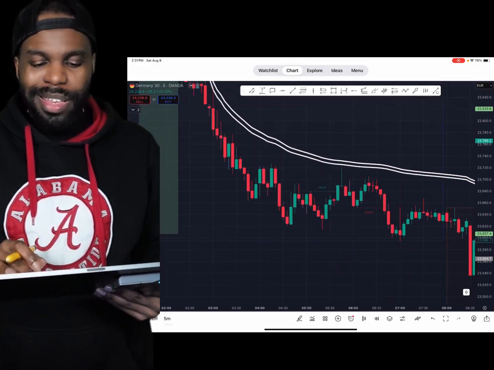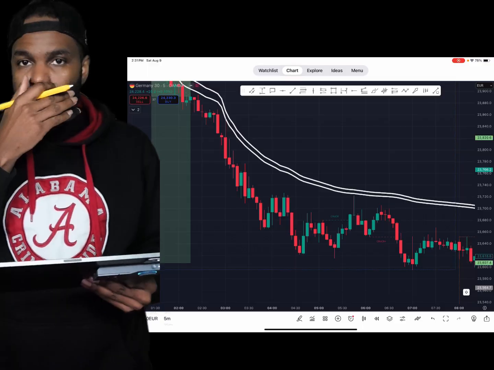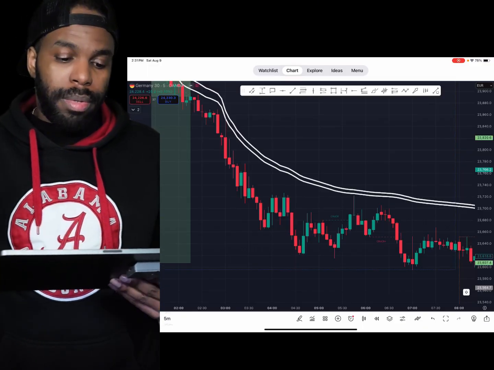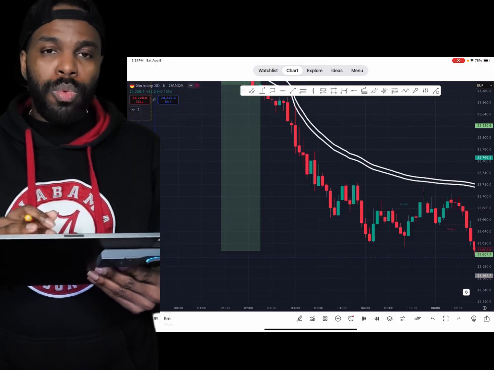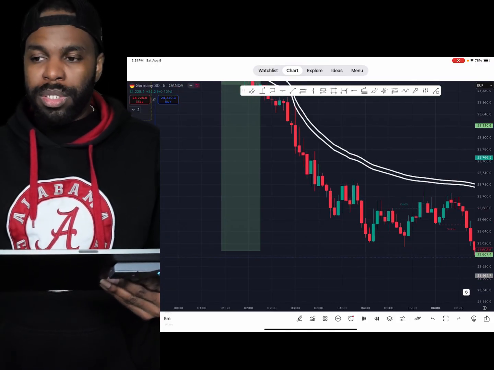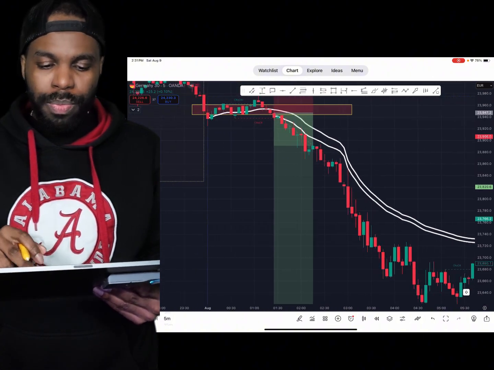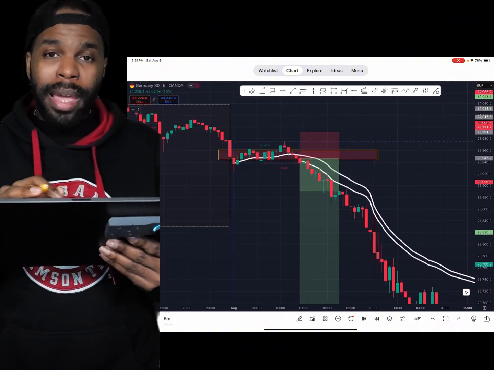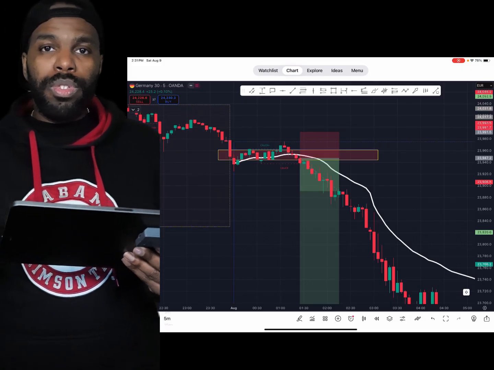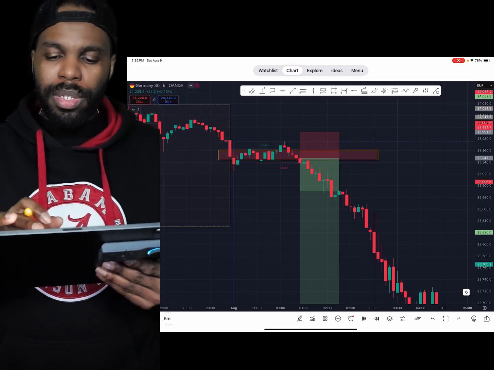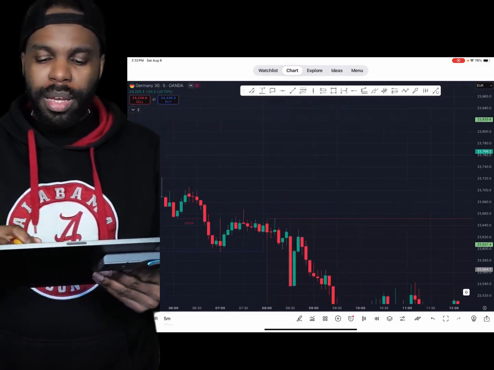It's crazy. This is how you know when to hold the trade or when to get out of the trade. If you're not going for a certain amount of points and you just want to hold the trade until something tells you to get out, having the anchor VWAP handoff will definitely tell you when to hold the trade and when to get out of the trade. So that was another good example of holding the trade.